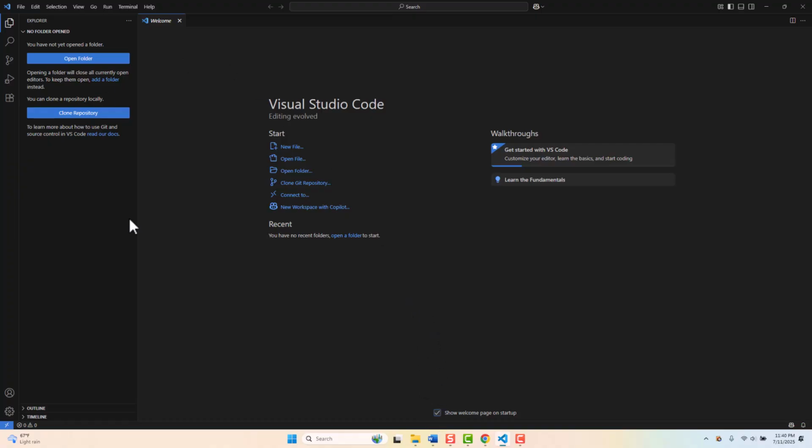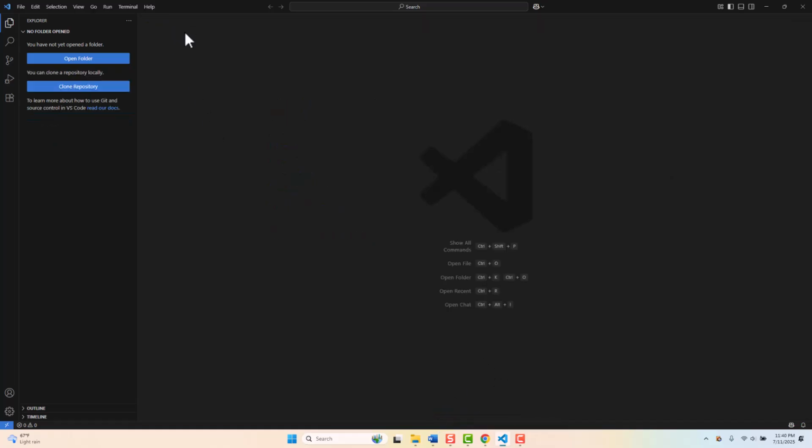Now, one of the things that you'll see here is the welcome screen when you enter. It may be that you find the welcome screen annoying and you don't want to see it after a bit. You can always turn it off by unchecking the show welcome page on startup. And if you close this, the next time it should not open that welcome page.